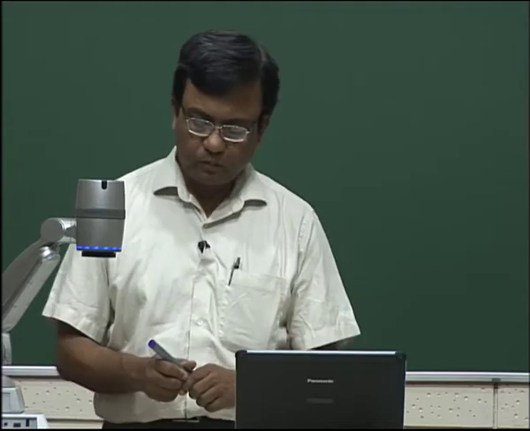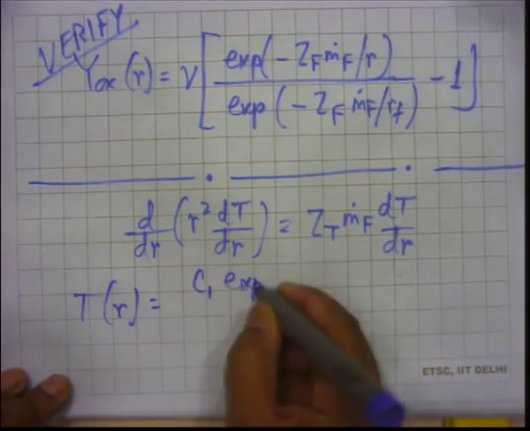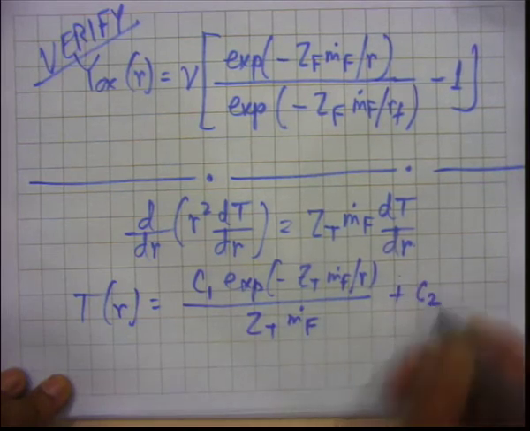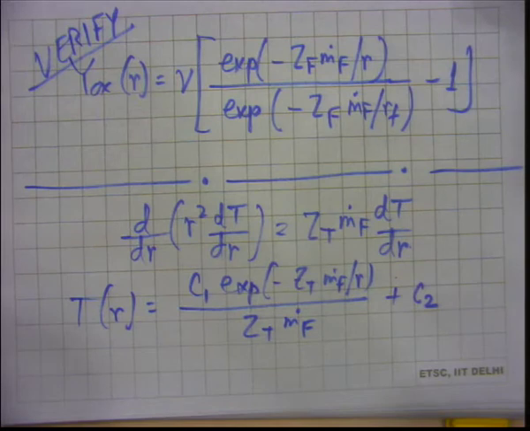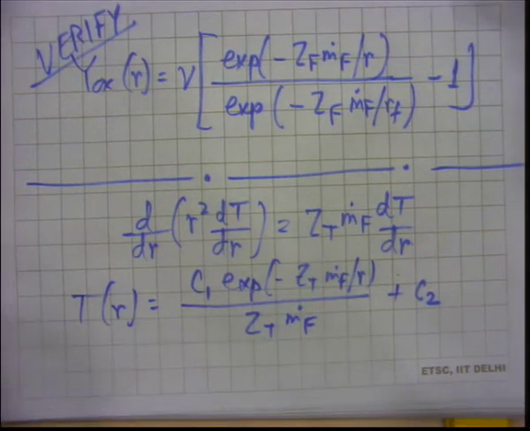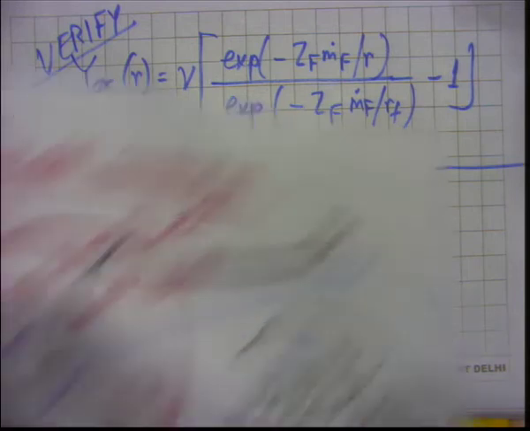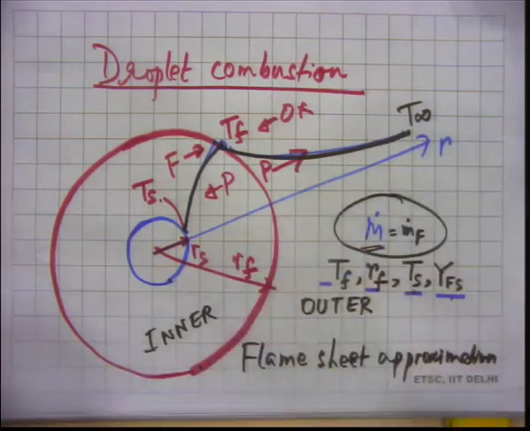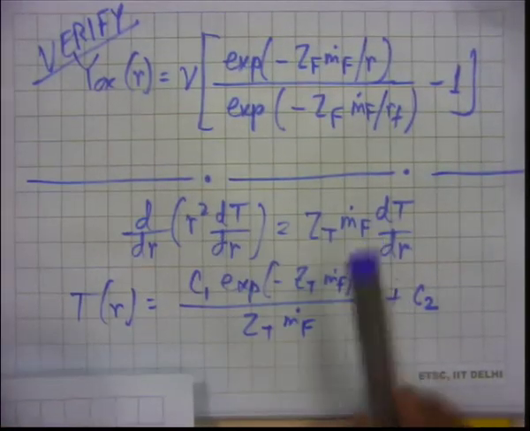And I think I wrote this yesterday probably. So, we get something like this, and so this is another equation. This is temperature as a function of R, and we can get temperature as a function of R in various regions based on the boundary conditions that we have. I think you will be able to easily figure out what the boundary conditions are. If you look at the diagram, this is Ts, this is Tf, this is T infinity. So, you use these boundary conditions to integrate this equation and you get the temperature profile. So, that is the idea.